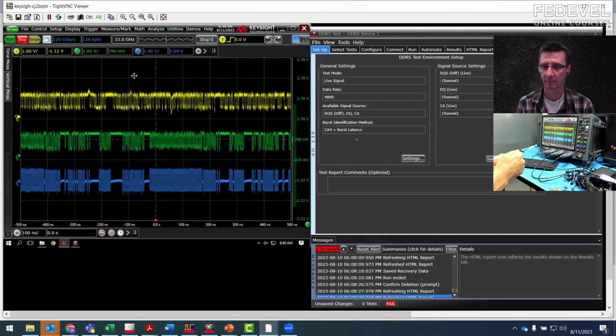Remember, the data bus is bidirectional. Data starts at the host, the memory controller. It gets written to the memory, and then at some point later on, the controller says, hey, remember that data I wrote to address XYZ? Please send that back. So it's reading and writing data constantly, back and forth.